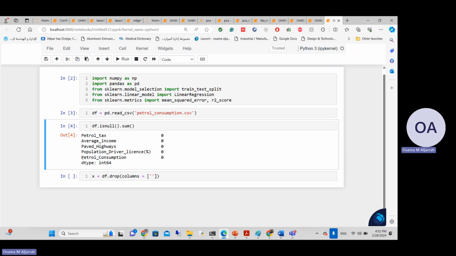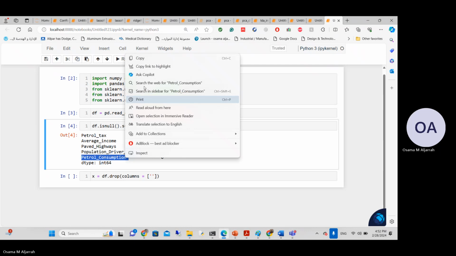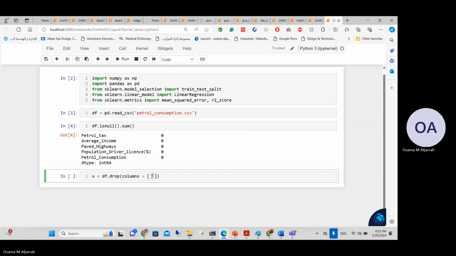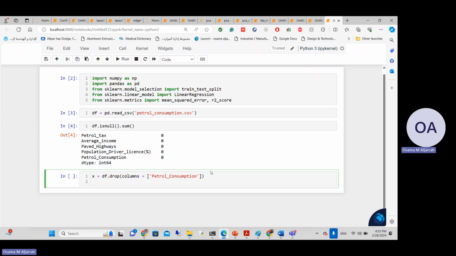This is going to take it here to make sure I'm not making any typos. And now we can define y. So y will equal df, and then open a square bracket, and this is going to be your y.